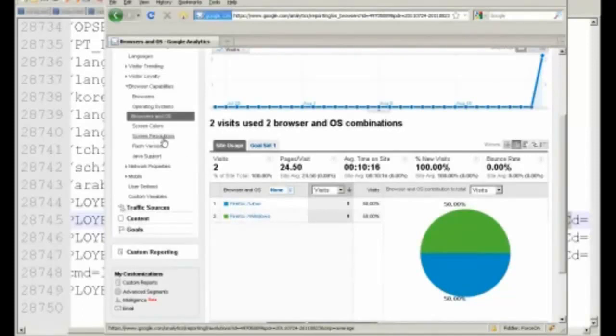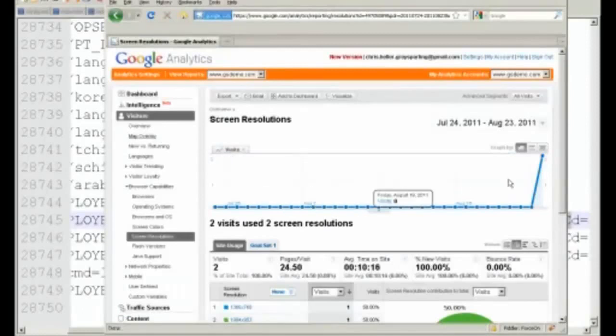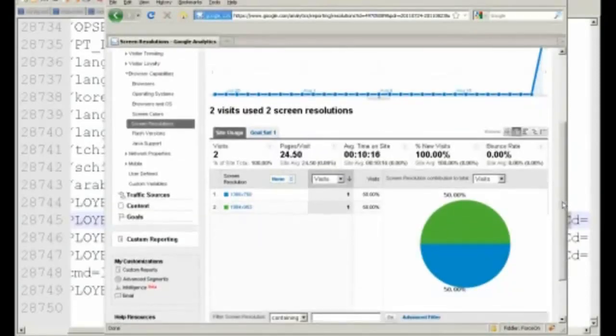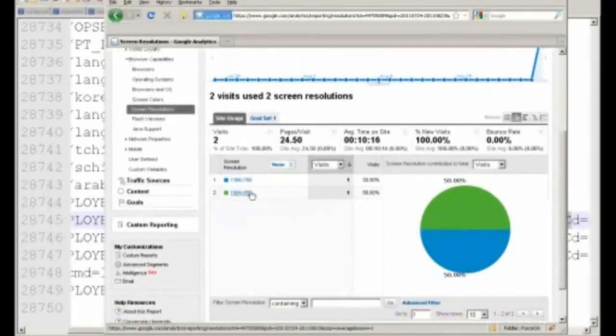The other nice thing is that you have a lot of interesting statistics here that aren't normally available, like screen resolutions. If you're looking at pages and wondering how the layout looks and whether it's going to make sense to people, you can see what's going on from a screen resolution standpoint. If you design a page that needs a large screen resolution, what percentage of your users is that going to cause issues with?